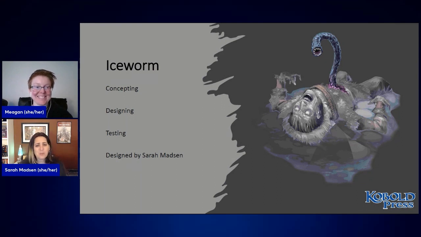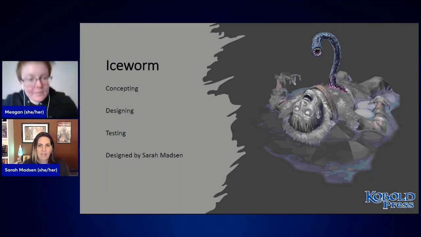So I took all those concepts and put them together and figured out where I wanted my challenge rating to be, what sort of challenge rating niche it would hit. And I think I decided, okay, it's one. So it's not a difficult foe, but it can be a tricky, unexpected foe, right?